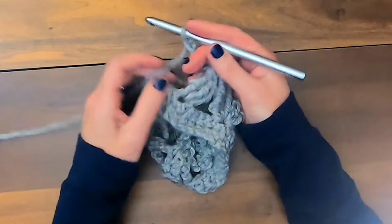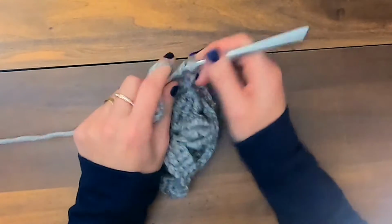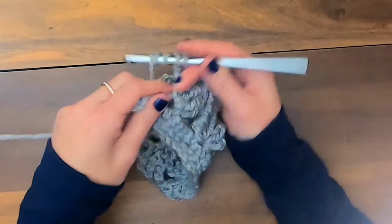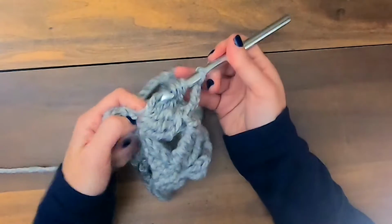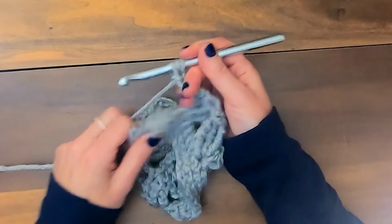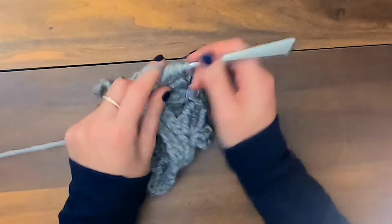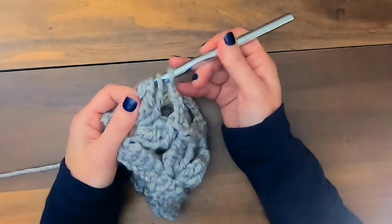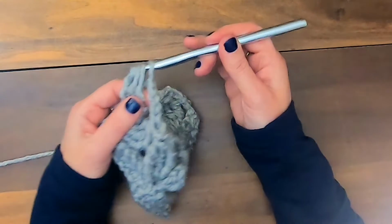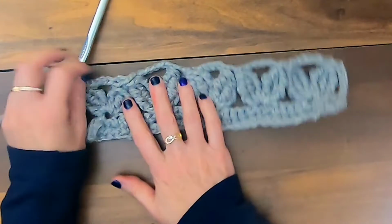And we're gonna go right back into that same stitch with 3 more double treble crochets. So here's the first one. 2, 3 wraps. 2, and 3. So I've got 3 loops on my hook. And now I have 4 loops on my hook. Yarn over and pull through all 4. And that finishes my 5 2-leaf bar stitches across that row.